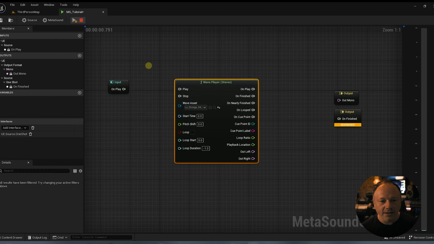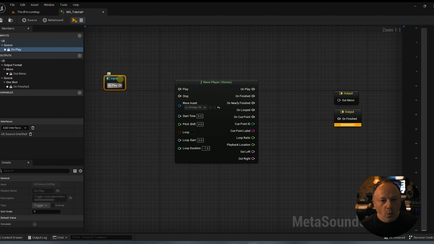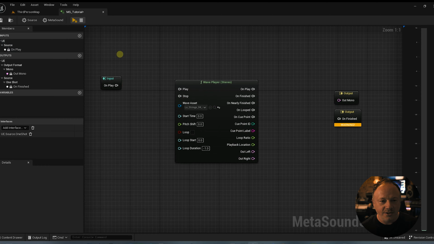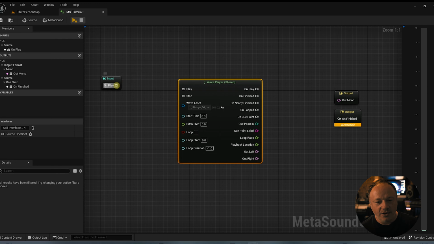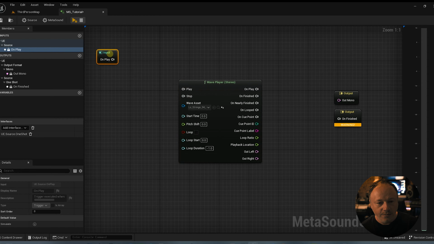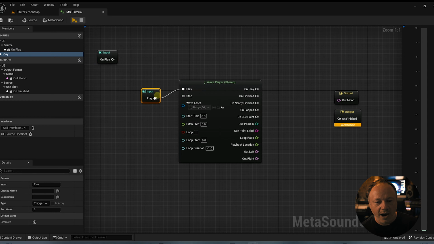If I hit play, again, nothing's happening because this is not connected to the engine yet, in theory. Anytime you hit play on a Metasound, it triggers the play and it triggers this node. But if this node is not hooked up to anything, it's not gonna do anything else. So the first thing you gotta know is that when you want something to happen in your Metasound, you gotta bring something off of here. Or, as you'll learn later, you can just have the Metasound running and then use other triggers simply by dragging off this and promoting to a graph input.